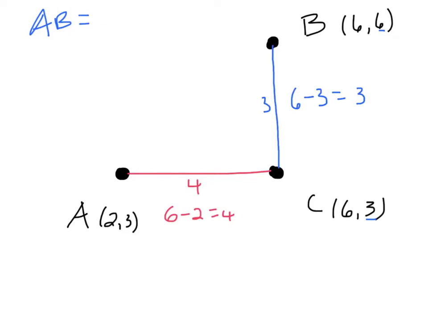Finally, we are now going to find out what the line from A to B is. Now, if you've noticed, something that's just kind of happened here is that I have made myself a bit of a right triangle. And right triangles are always very nice, because what comes to mind when we think of right triangles? You got it. It is the Pythagorean theorem.